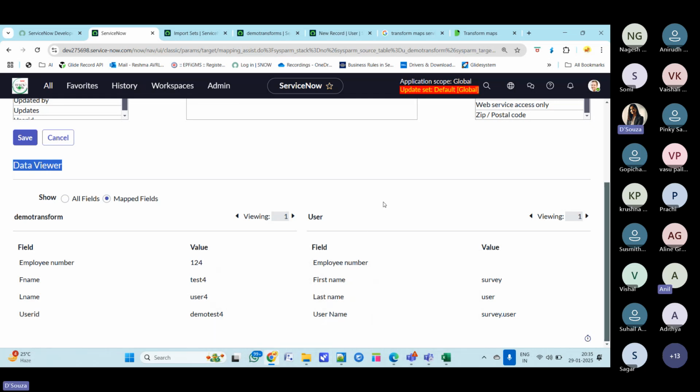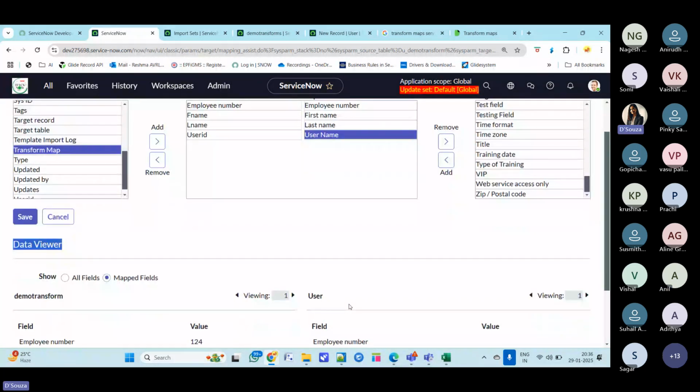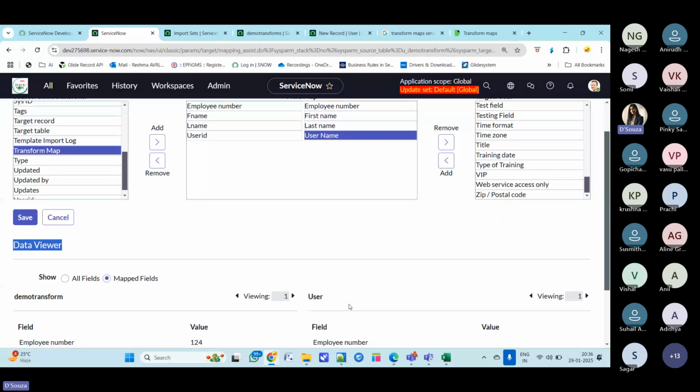Auto mapping performs only when the source and target tables have exactly the same field names. Because it's the system, not a person doing it, it cannot guess what's happening and it cannot foresee things. So that's the reason you have to do it manually. Mapping assist is the best one, like manual mapping. You can just click on auto map. If something happens, that's good. Or otherwise, you can just take it from here.